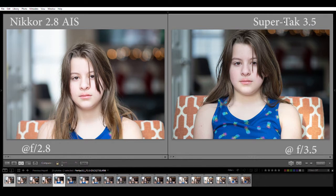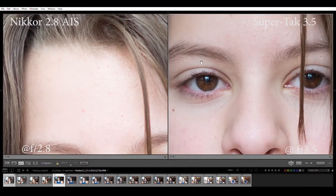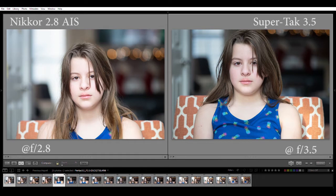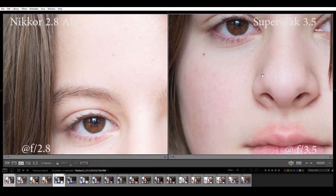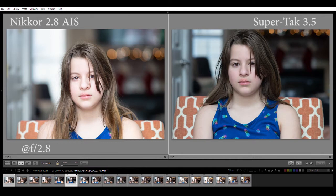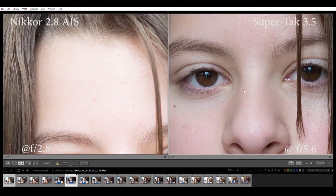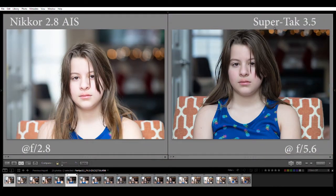On to the smaller Pentax - the Pentax 3.5. What's amazing is you can see on the 3.5 compared to the Nikon wide open that the Pentax 3.5 is really really sharp-looking even wide open, which is really interesting. I like this Pentax 3.5 - it's small, very compact, lightweight, and wide open you're getting some really good stuff with the eyes. Maybe not quite as good as the Nikon but it's at least in the ballpark, with really nice bokeh balls and smooth background. Stopped down the Pentax gets really sharp - as sharp as the Nikon in my opinion - but now you're getting octagonal f4 bokeh balls, not quite as beautiful.